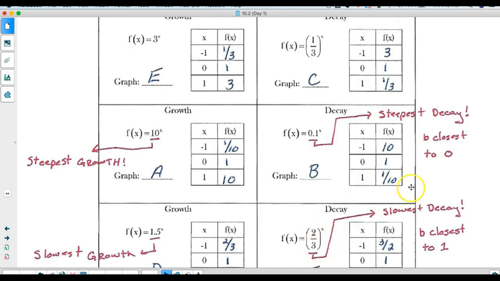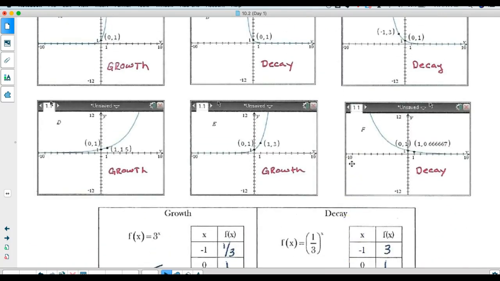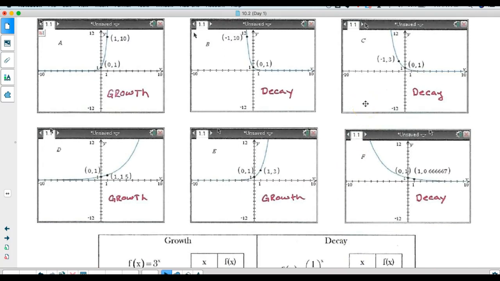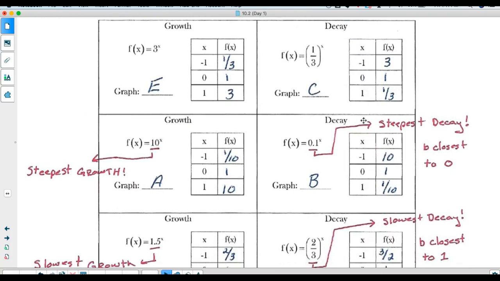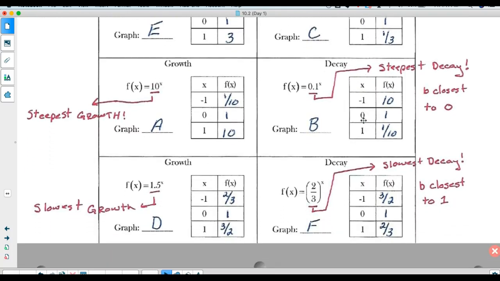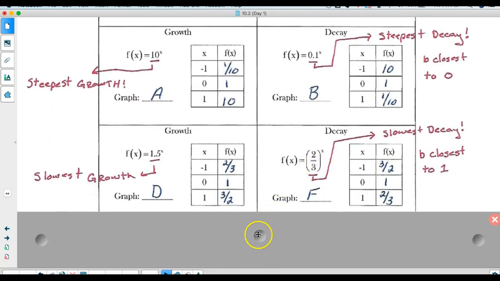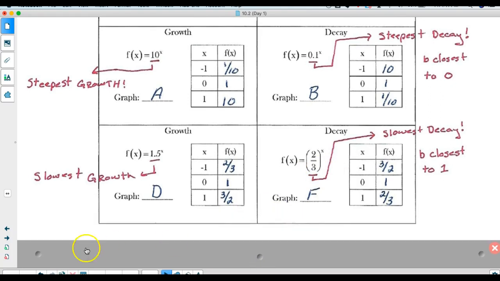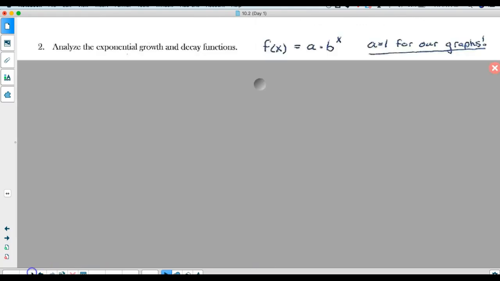2/3 is there, and the way I always think of it is the number that's closer to 0 is going to be a steeper decay graph, and the number that is closer to 1 will be the slowest decay graph. And 1/3 falls between 1/10 and 2/3. Therefore, it is the medium fry right here, or graph C. Hopefully that makes a little sense. Usually we would have given you about 15 minutes to match those all up in class. And now I think I'm on to my third page here.